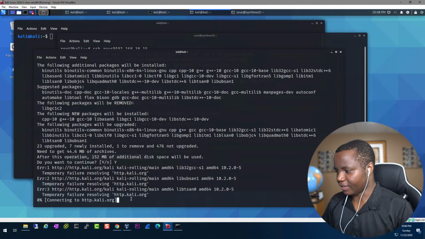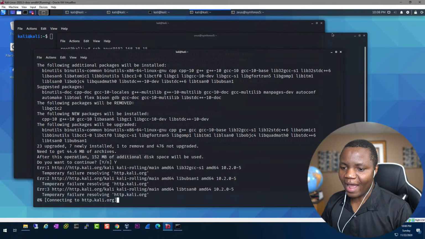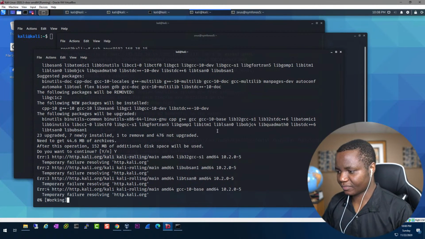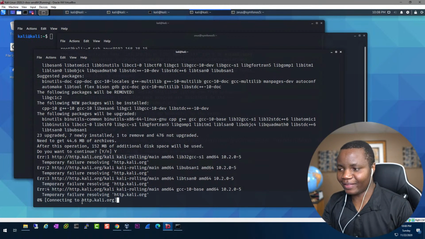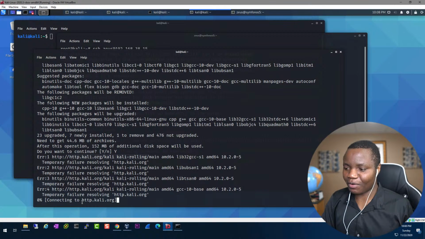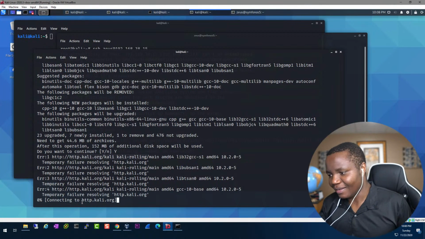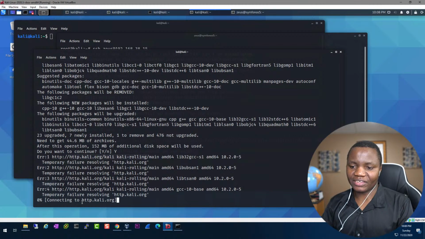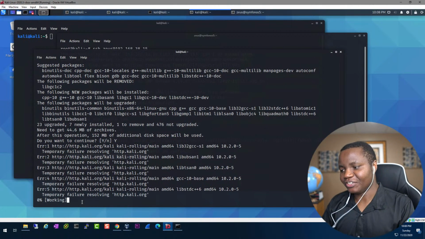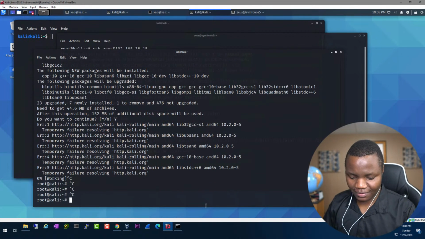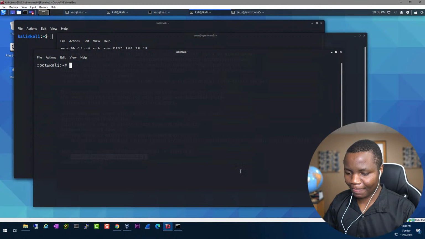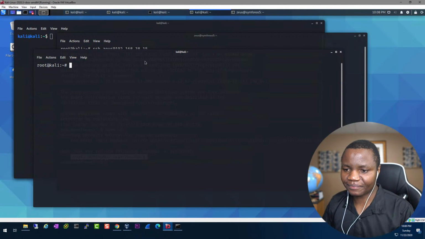Okay, so this is failing to connect to kali.org. No problem, we'll figure out why. Oh, I've seen this error before in Kali. Older versions of Kali have problems accessing http.kali.org. People have to go in there and change them to HTTPS. Dumb stuff. Let's try what Matthew says.